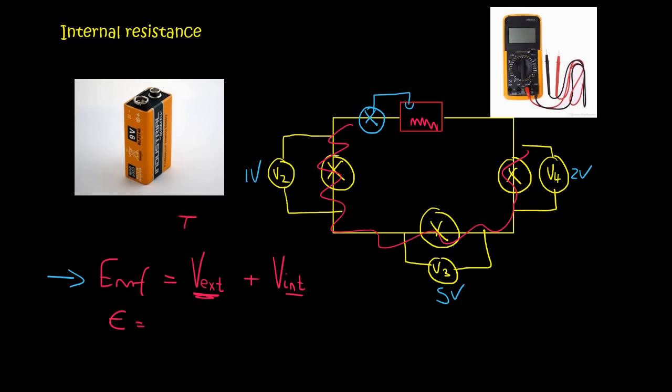Now voltage external, we usually calculated that using IR. We're still going to do that now. But now the internal resistance of the battery, well, that's also going to be I, but we're going to use a small r. So Kevin, are you saying that they both use the same I? Yes. I stands for current. And we know that the speed of the electrons stays the same, even when going through the battery, the speed stays the same, even when you are going through the battery. So the current stays the same. The only time that current splits is when, now I'm hoping some of you at home says, when you are in parallel, it's only in parallel, that's when your current splits.